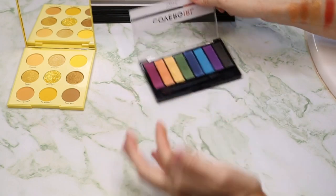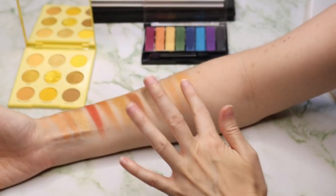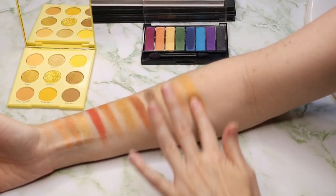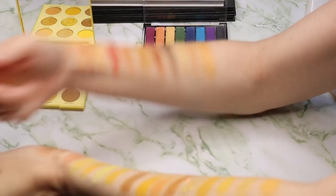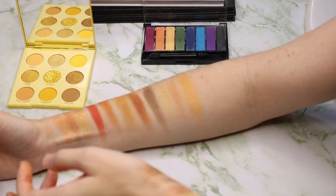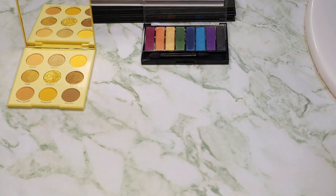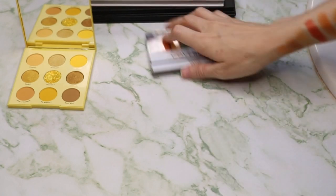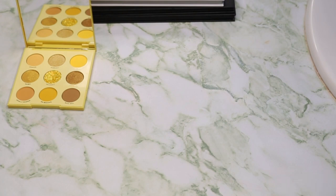It's funny, I must have picked up more orange than yellow. Let's see if I can mix. It's similar to Queen Bee, but it's too orange. If Queen Bee here on my arm, this stripe here. Meh. I don't really care for this CoverGirl palette. I've used it a few times, and the shimmers are nice, but there's only a couple of mattes in it, and the pigmentation just isn't there for me, and I have to fight with it.